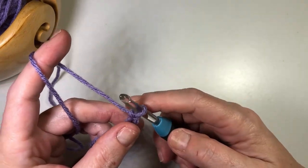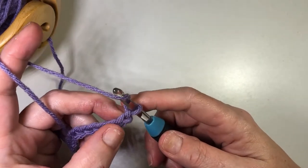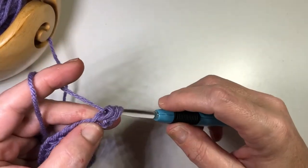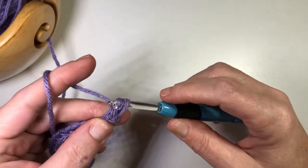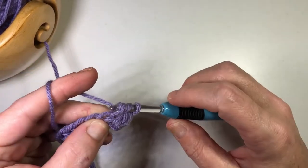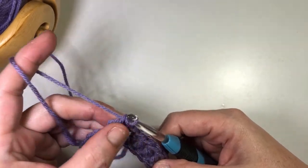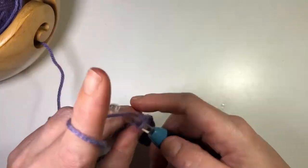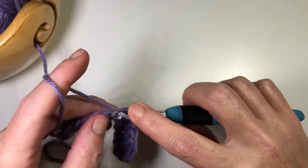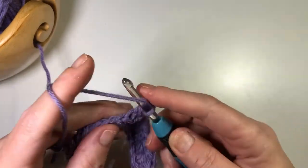Our first step is to work a double crochet into the second one from the hook. So 1, 2. We're going to work a double crochet into that. Then we're going to continue working double crochets all the way back. We do a foundation chain, then our first row is double crochets, and then we crochet back with single crochets. And then we'll start the real meaty part of the pattern. So we're just doing double crochets all the way across.